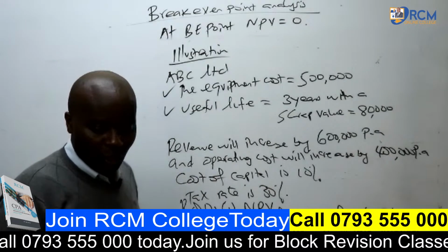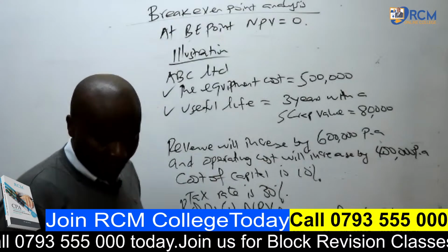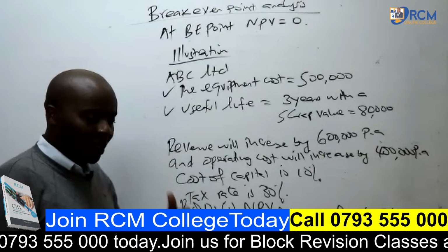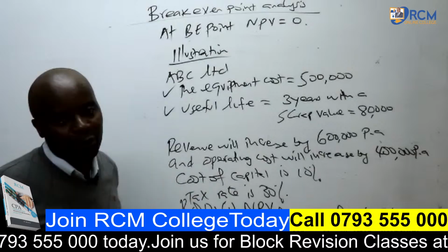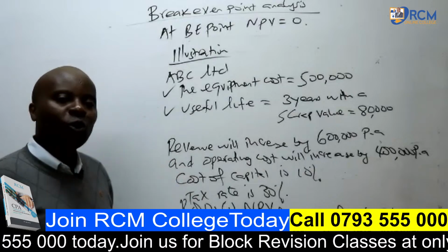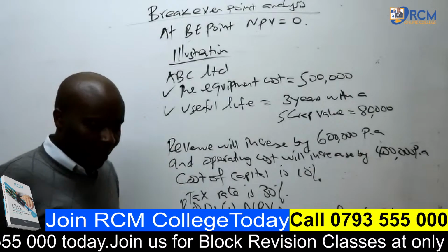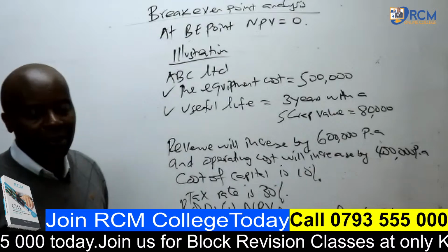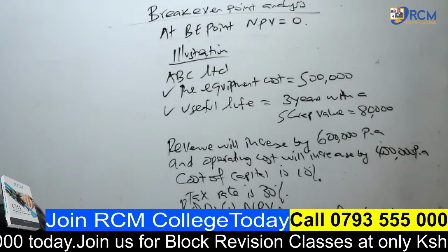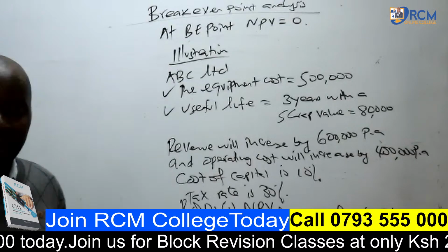So if you allow us, we shall go ahead and give the examiner net present value. And of course, that has to come from you. What do you think will be the very first thing that we should do for us to be able to get the net present value? I'm giving you exactly 1 minute to think through this.